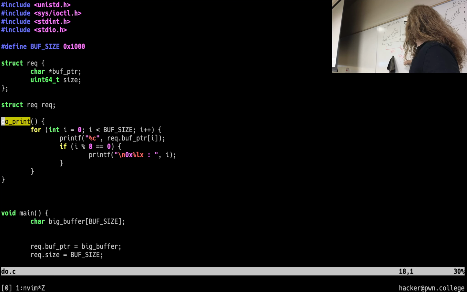Why am I off by 8? Wait, you're printing the hex value of whatever we're at after? I am printing it after. Oh, okay. I can't write a for loop. Oh, you can write a for loop, you just can't write a print statement inside of it.